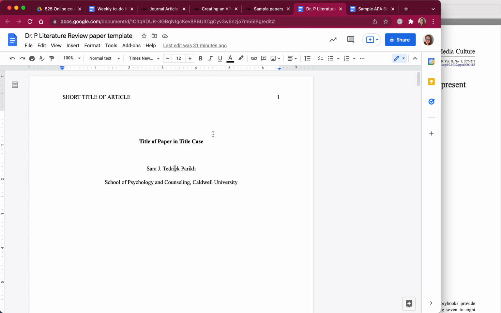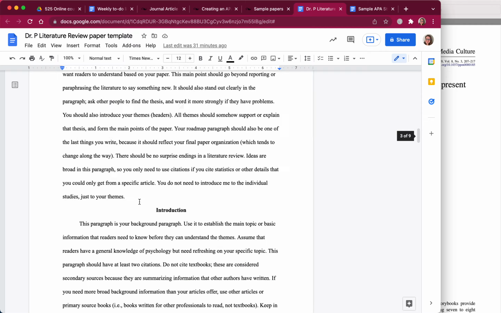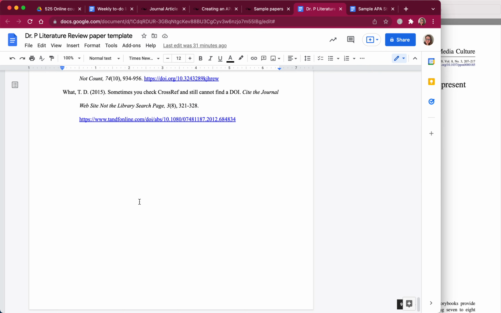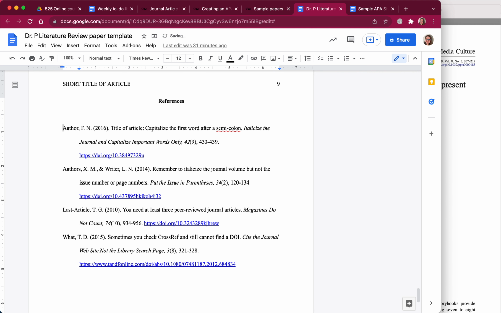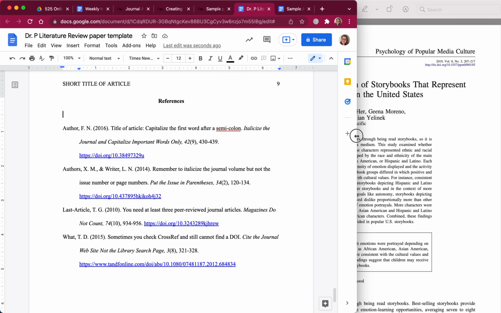And I would work here in this template. I would just go to the references and I would keep them for a little bit, make sure you actually take them out before you submit it. But I would use this as a bit of a guide to help me know how to do things.